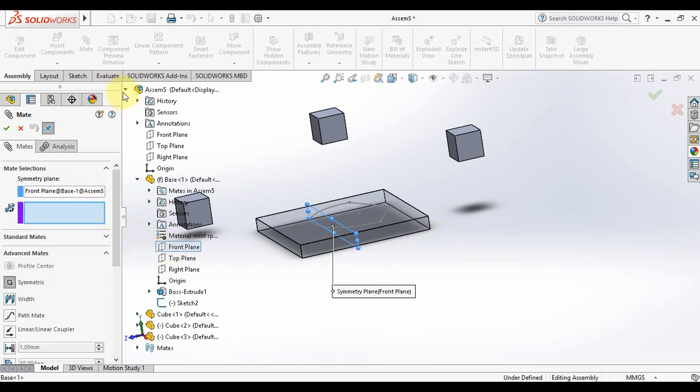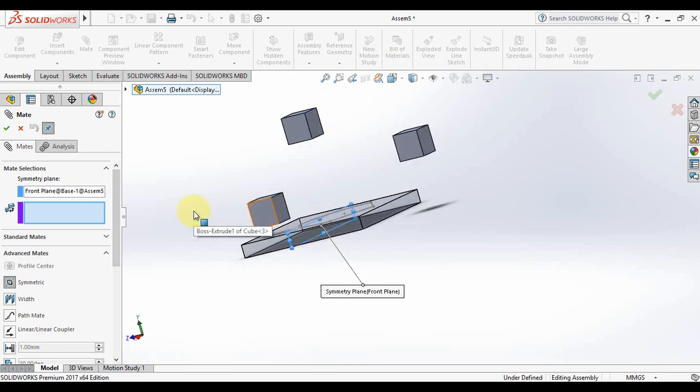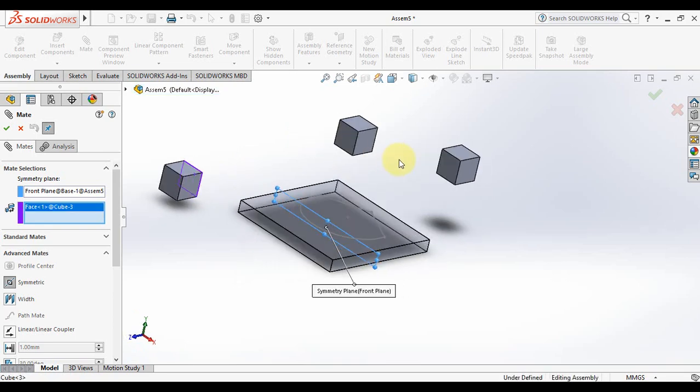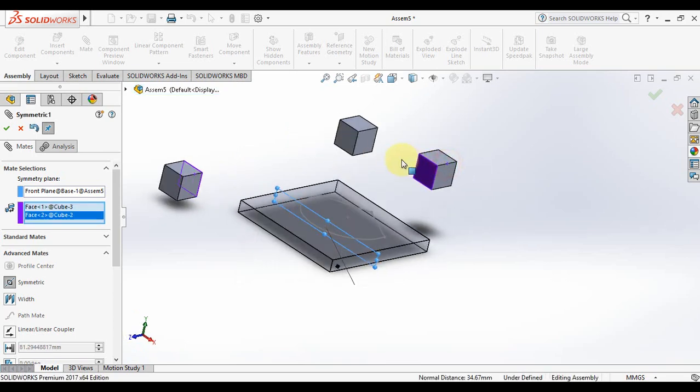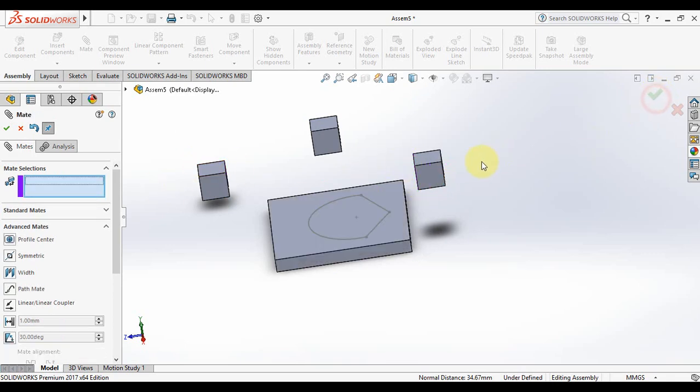I already selected this plane, so I can take this out. And now, based on that plane, I'm gonna put two things symmetric. So I'm gonna select this one and also select this one. And as you can see, that one moved. So what does it mean? Every time I move one of these two, they will move symmetrically, like this.